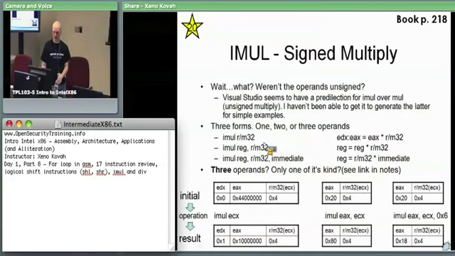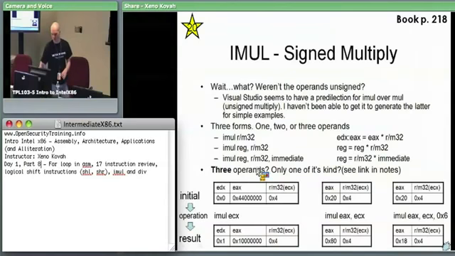Now again, like I just said with the past one, you could overflow this register pretty easily, right? So if the compiler is going to be doing it that way, the compiler needs to be smart about choosing this form where you're putting the result into the 32-bit thing, because it knows that the result can be represented by 32 bits. So it needs to be smart about that, basically.